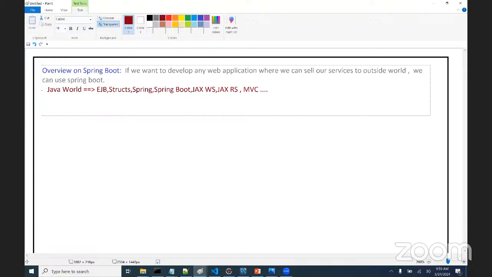These are the Java world frameworks to develop web applications. In .NET, right?